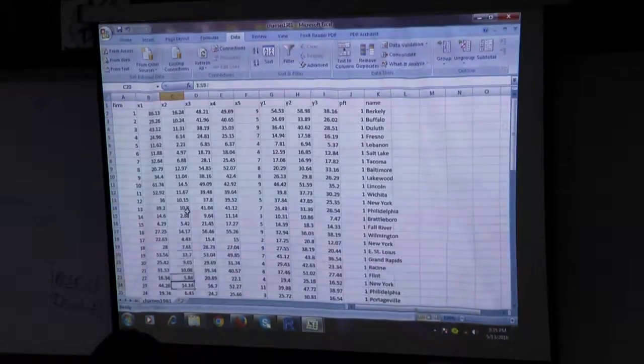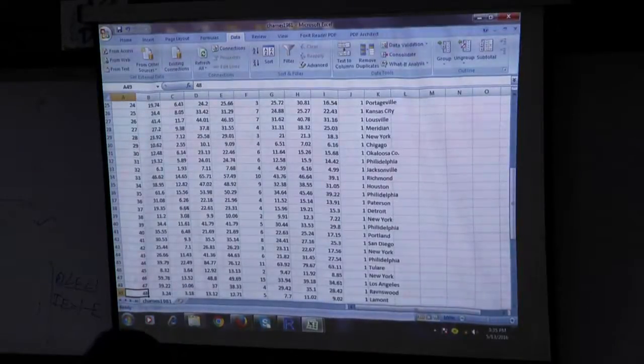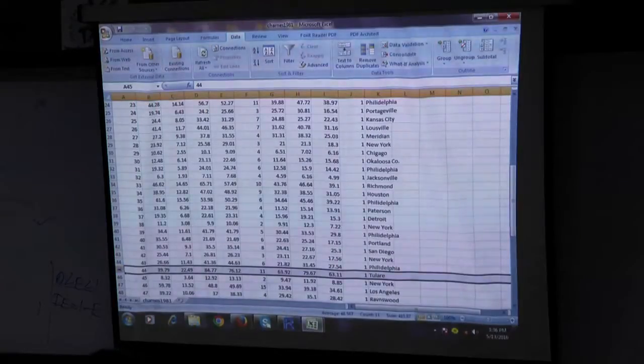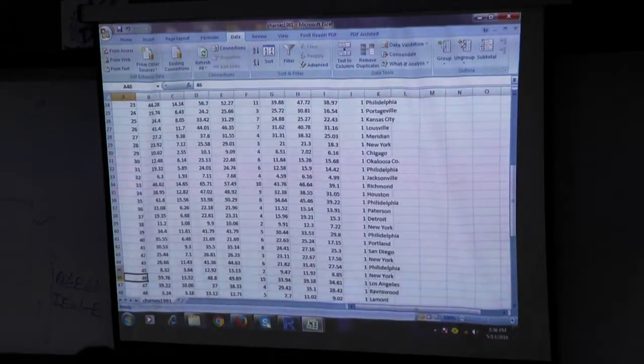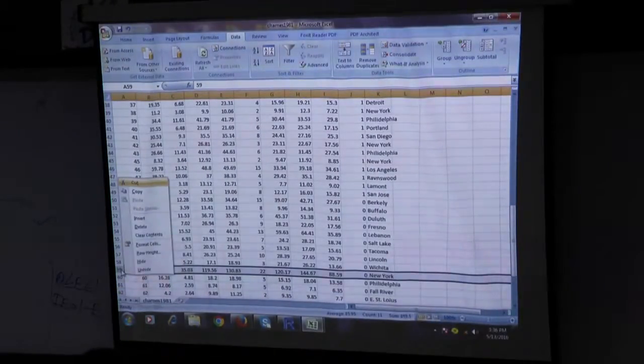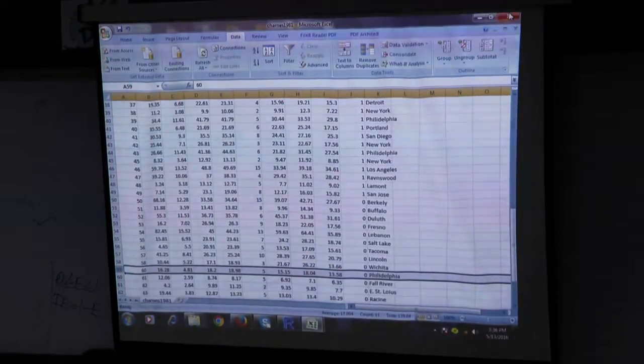Now you delete the data whatever you want. That is unit 44. You have to delete this. And delete 59. Delete. And delete this 59. Save it. Save it.